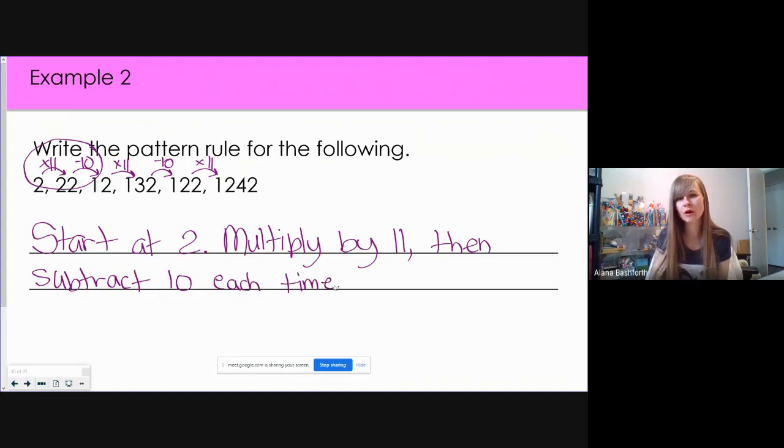Okay, so always start with "start at." That's the easy part. And then you have to figure out what the pattern is, how it increases or decreases, and then you have to explain it using the simplest terms possible. And so, yeah, that is what it looks like to create a pattern rule. There we go. My screen is going crazy here. And so, yeah, do the questions below and make sure that you are using the steps again. Rewatch the video if this didn't make sense and ask questions if you need to.